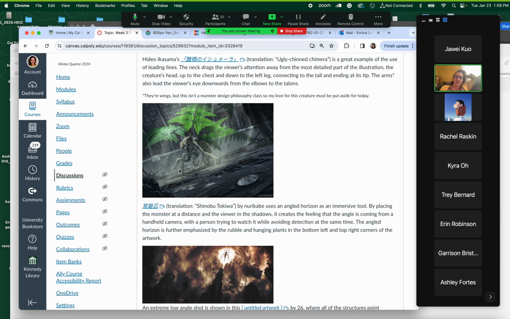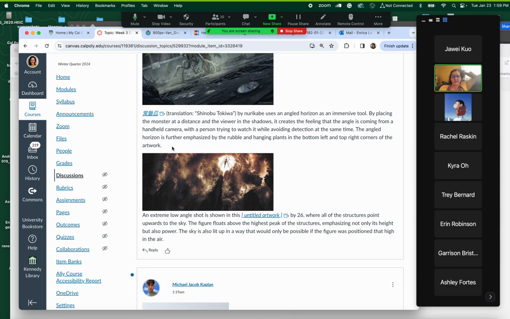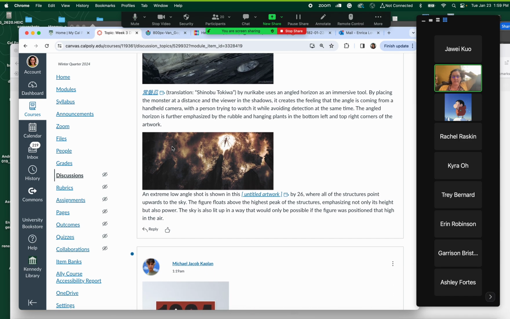I love that this one is diagonal, because when you have a diagonal horizon, there's a sense of kind of anxiety, kind of like danger, right? And this creature looks kind of dangerous, even though it seems like a simple fern, but is also kind of a bit of a monster fern, right? At the same time. Yeah. And I like the sense of depth and the lighting. Very nicely done. Yeah. Cool.